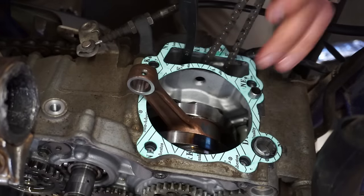All right, clutch plates going on. Start off with the friction plate here. Now we've got our ball bearing that goes in, just like that, and then that goes in like that. That goes on. Our springs, and our bolt.